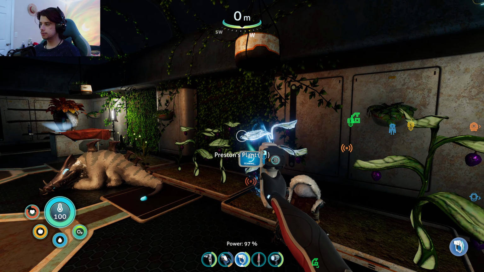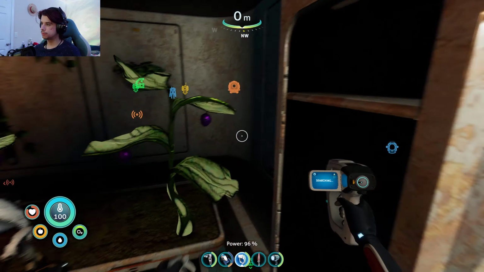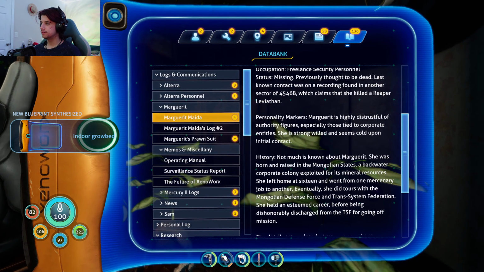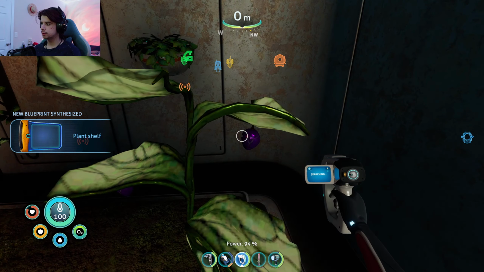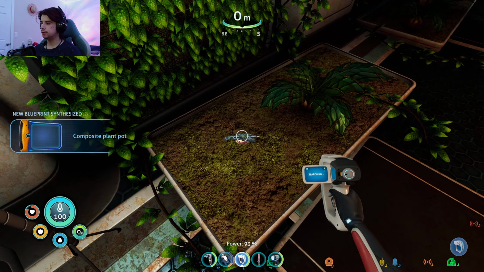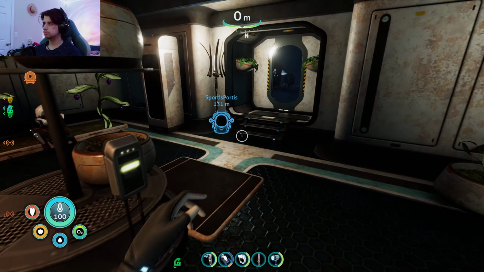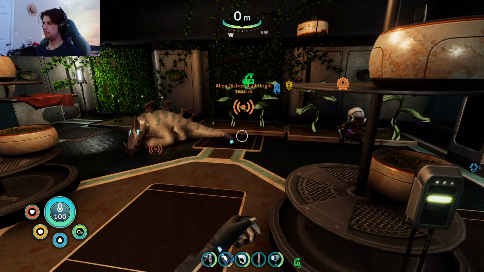Huh. Skin news. Can I scan you? I can scan Margaret. Look all you want. There's more to Marguerite than any damn fangled gadget can see. Oh shit. Oh wait. Can I eat these? I'm trying to scan your whole house. I hope you don't mind. Oh, okay, I just took that. She didn't really give anything too helpful.